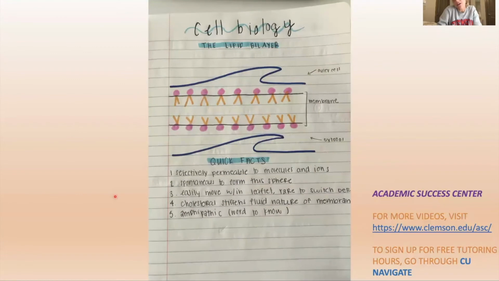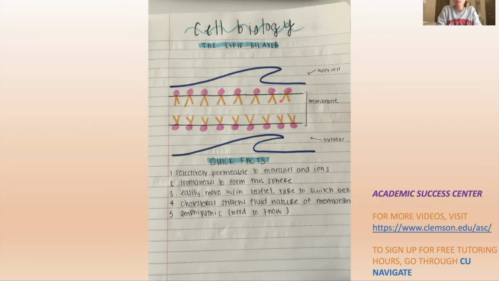Today, I'm going to quickly go over the lipid bilayer, which is a topic in most biology classes, but especially in cellular biology. So right here, we have an easy, simple little description and picture of the lipid bilayer or the membrane. And so basically all it is a quote unquote bilayer. So bi means two, so we have two layers.